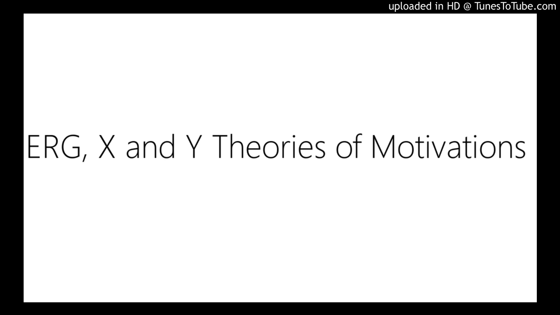X theory explains that people dislike work, search for reasons to avoid work, avoid responsibilities, and lack ambition and goals. Employees are lazy to work. So management should be autocratic, meaning authoritative. Employees work for financial rewards and salary, not for the development of the company. This is the assumption of X theory. In this theory, employees focus only on basic needs, not thinking about esteem needs and self-actualization needs.